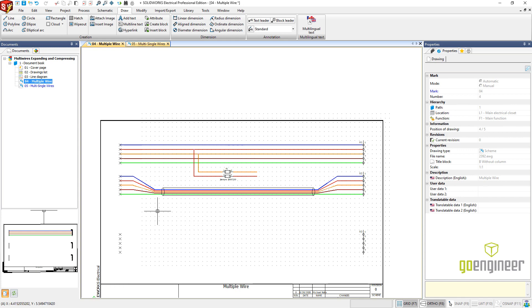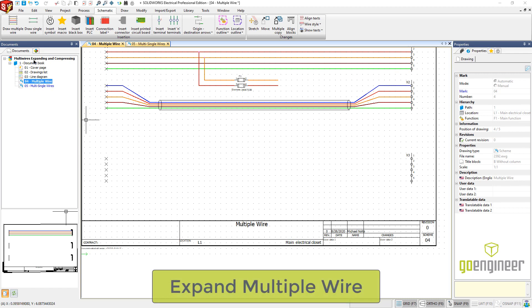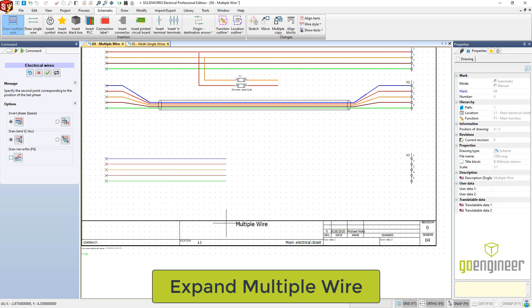Let's go and look at expanding here next. So here we go into expanding multiple wires. I'm going to still grab the draw multiple wires button, get the wires I want to draw turned on. I'm going to do my first click for the top. I want to turn on draw non-ortho. Notice that when you do that, it actually toggles your ortho button off. So I turn on non-ortho and the ortho in the lower right turns off. I've got my top button, I'll click my bottom, and again I still want to come out horizontally just for a little bit to make sure I get that good connection to the symbol — top and bottom. Then I'll start expanding it out.